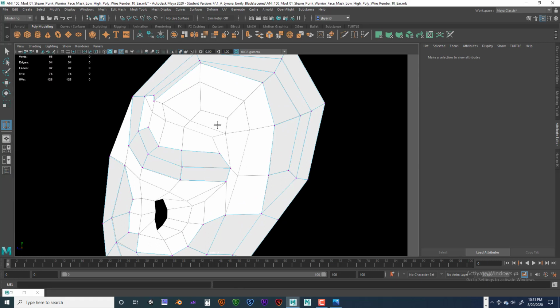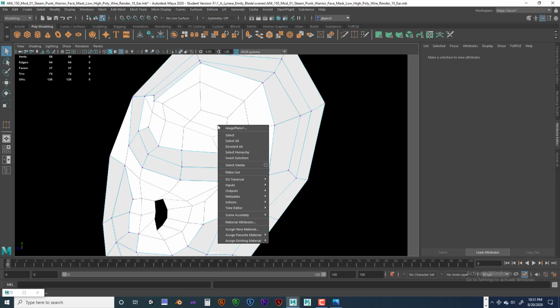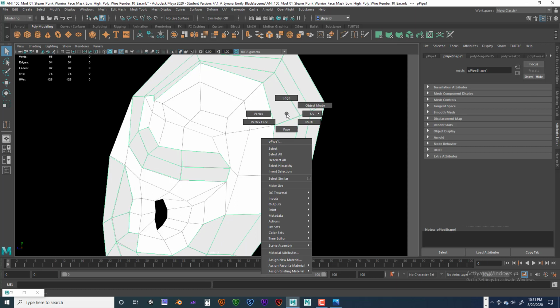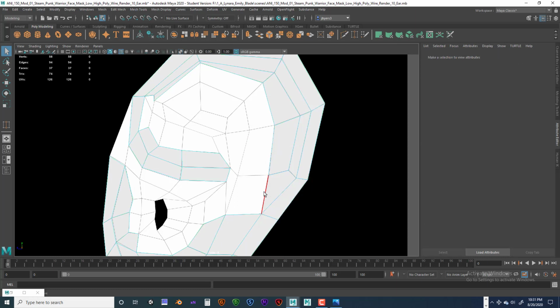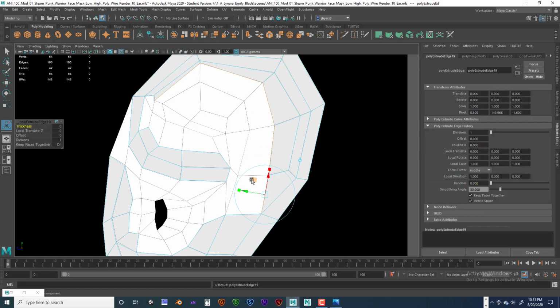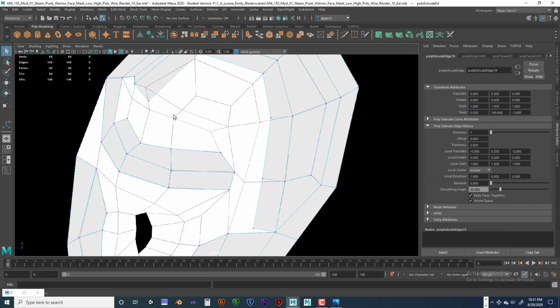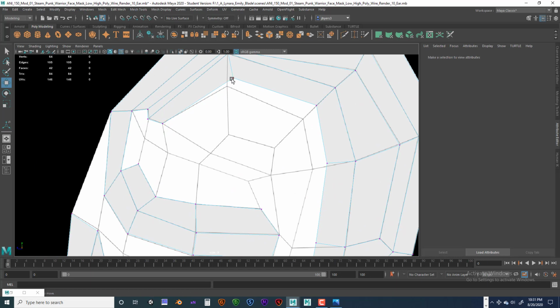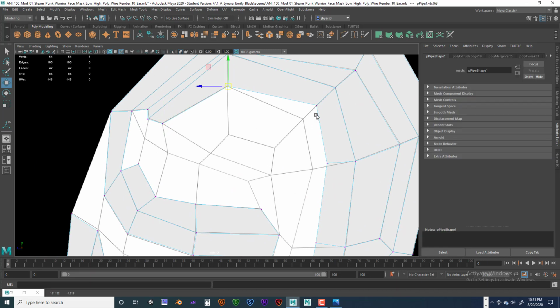So I'm going to hit the Q key. And let's go into selection mode. Let's go to edge mode. And let's go ahead and click on this edge here, this one. Shift select all the way around. There we go. And then Control E and then move it. And go into Vertex Mode again. And just kind of move these vertices so they match the template. Alright.